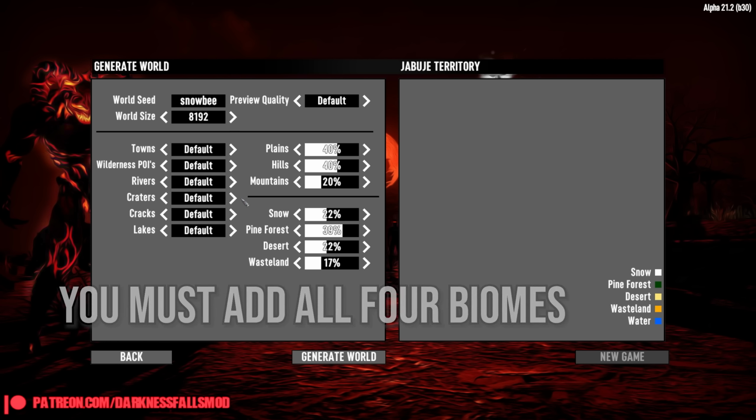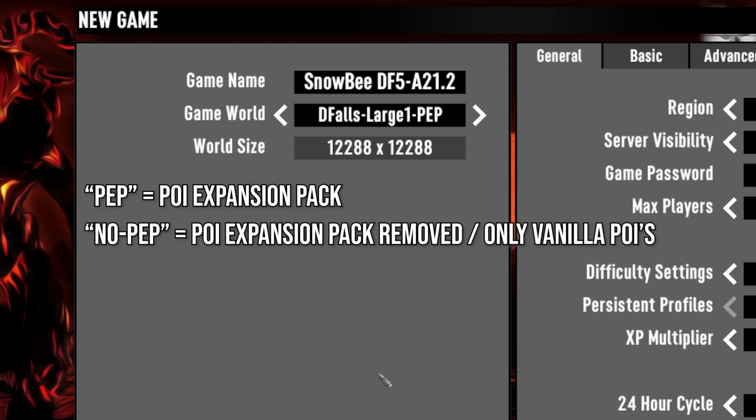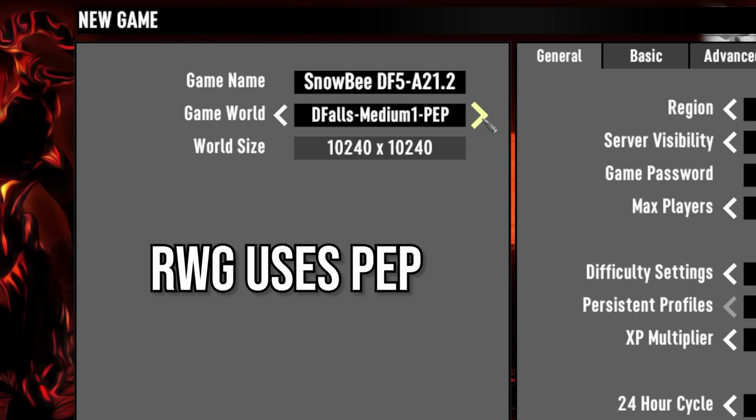You will notice that Darkness Falls has PEP and non-PEP pre-generated maps in the stable version. So if you wish to play without the 380 additional POIs, then fire up the non-PEP maps. Otherwise, I recommend you use the PEP maps, which will include a chance of many of the additional POIs. And of course, you can use the random world generator, which will have a chance to use some of the PEP POIs in its creation.